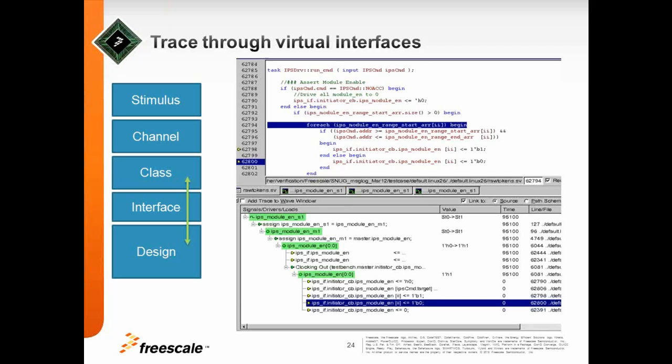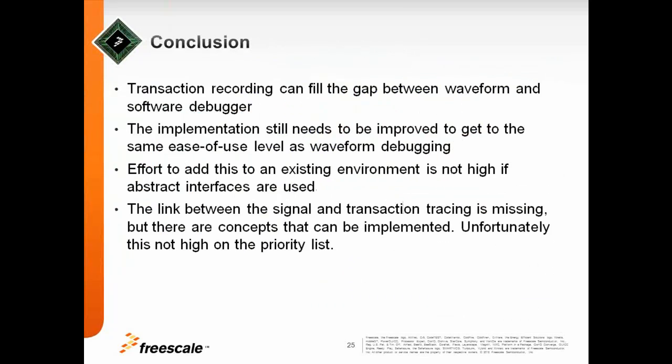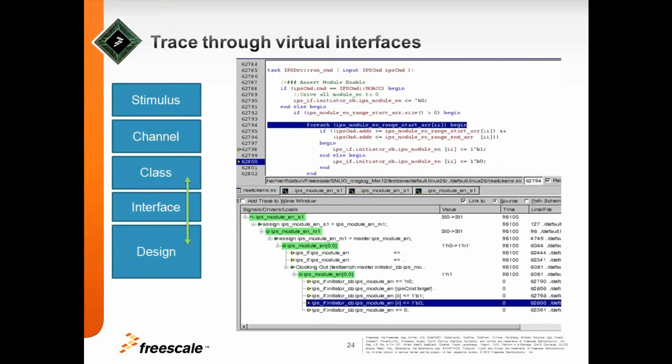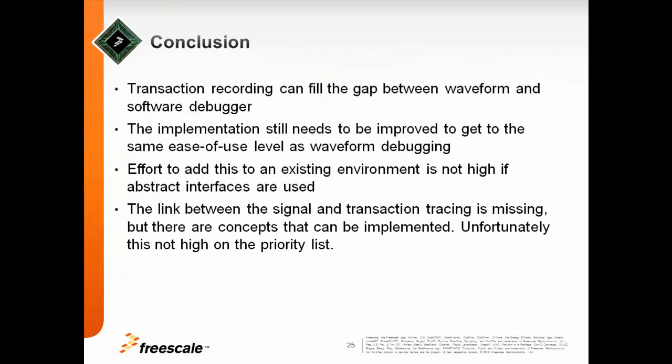So you see in the class, okay, in here, this signal, this interface was driven. So you got basically this link also established. So we have seen we now have a link from here to here, and a link from here to here. But what's missing is, in essence, the link between this and this here. So you still have to do this manually, and you have to do a lot of clicking.